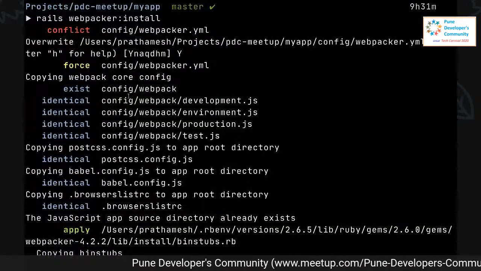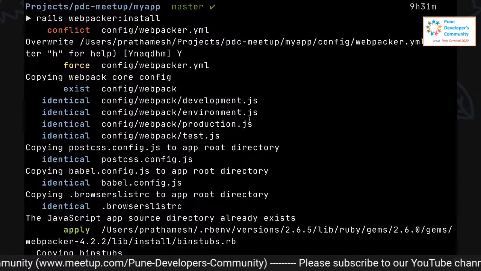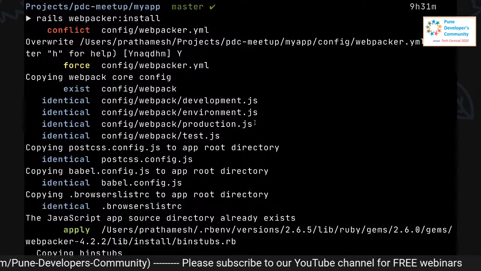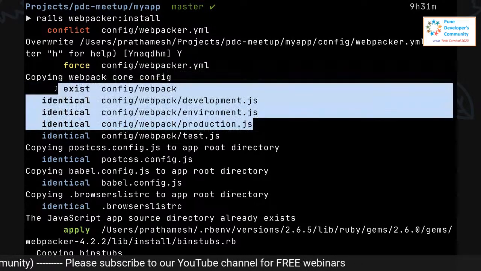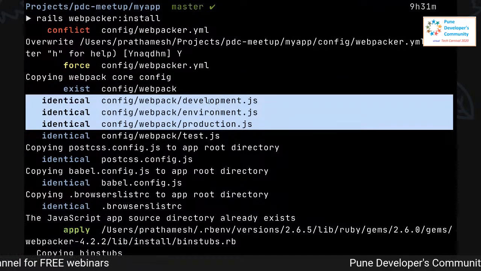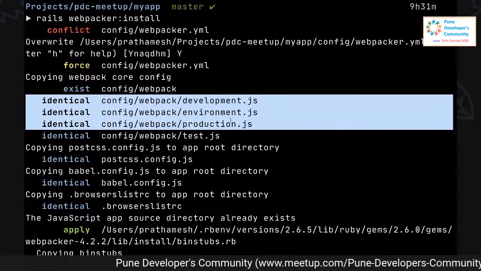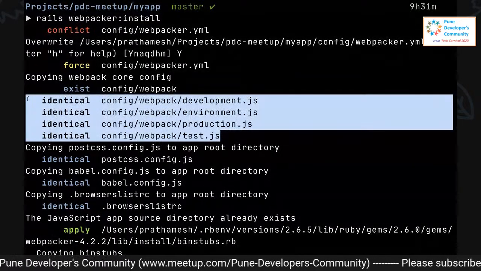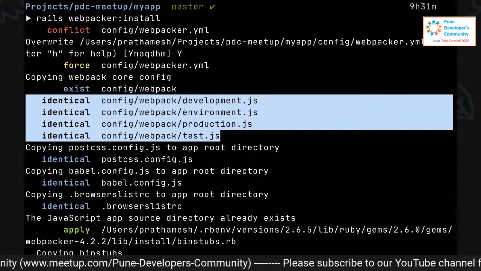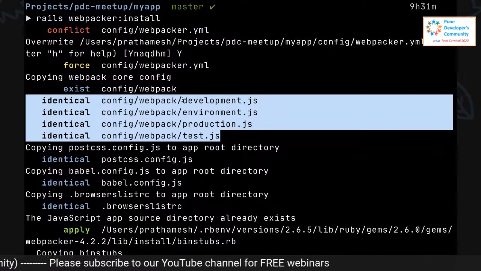Apart from that, Webpacker creates all of these configuration files. If you are a Rails developer, you might notice that we have three separate files here, one for development, one for environment, and one for production, and there is also test.js as well. As you know, in Rails applications we have environment-specific files in our Ruby code as well, right?